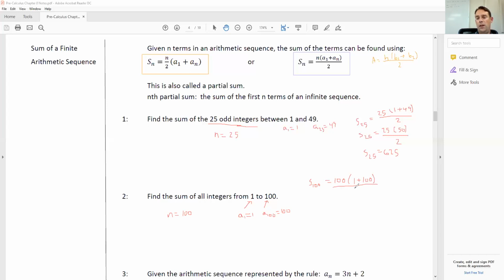divided by 2. One of the ways I like to think of this is number of pairs. So if I take 1 and 100 and add them up, I get 101. 2 and 99, I get 101. 3 and 98, I get 101. 4 and 97, I get 101. So all the different pairs, and there's 50 pairs, 100 divided by 2, they always add up to the sum of the first and the last. So now we have 100 times 101 divided by 2. And friends, that would end up being 5,050.